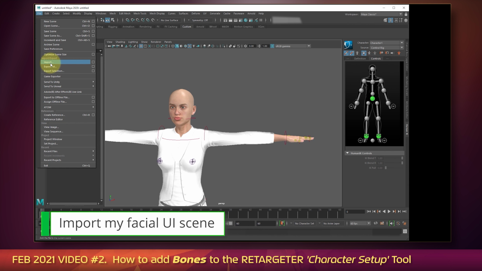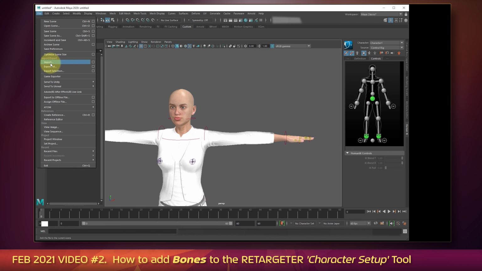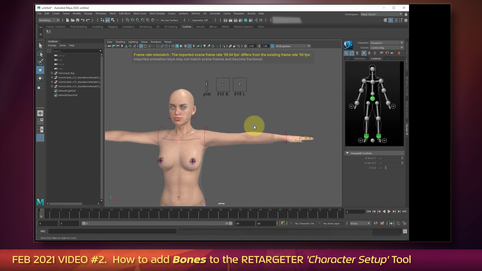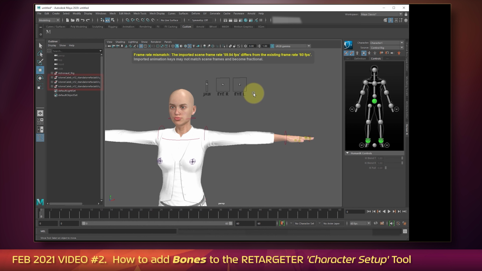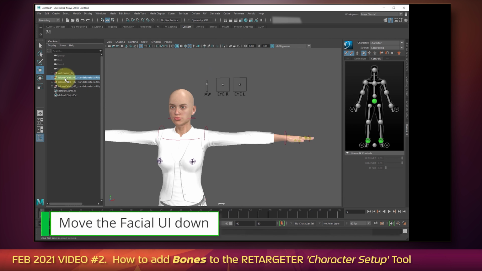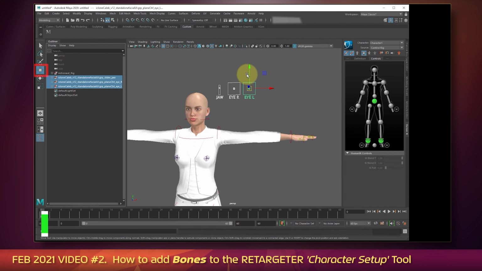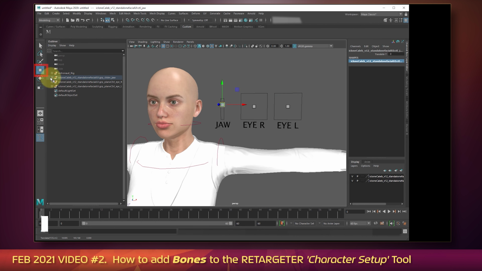And that's also linked to download in this video. You just need to go to File and then Import, and then find that Maya scene and import it. Now, it does have a bit of an odd name because it was constructed in a different setup that I was using, the Caleb iClone character. But don't worry about that, it will still work fine. So you can move those around as much as you like by just selecting them all, or the three groups, and then moving them using the Translate tool.